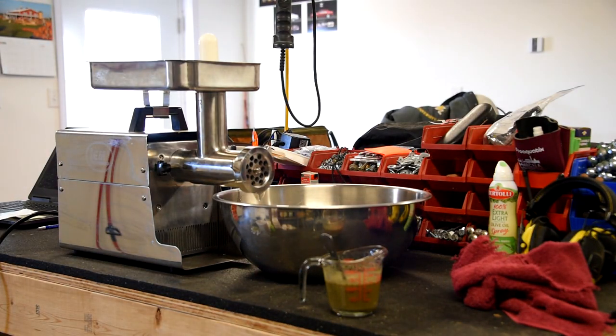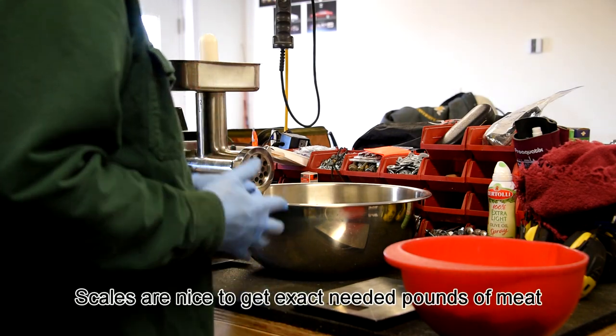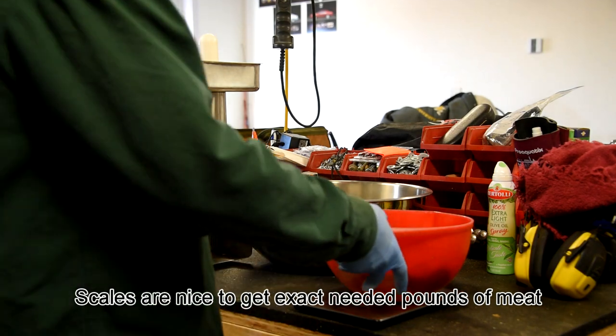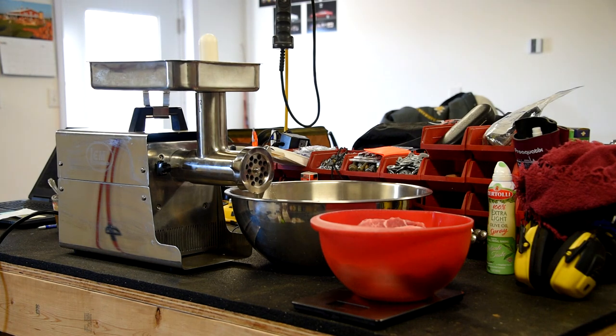The particular recipe I like comes from the sausage people online — I can maybe share that link if people want it. I like this recipe because it's pretty bland, which is what I prefer, and they make a good one without MSG. The cure is a maple cure, and I definitely like that too. I pull out the scale and make sure I weigh my meat properly — I want to make sure I get 25 pounds for my mix, because that's what my seasoning and maple cure amounts are based on. I put the seasoning pack in water and it's soaking right now.